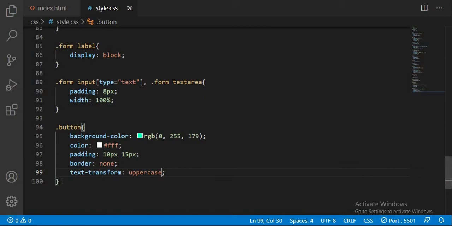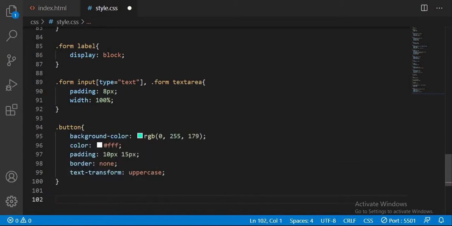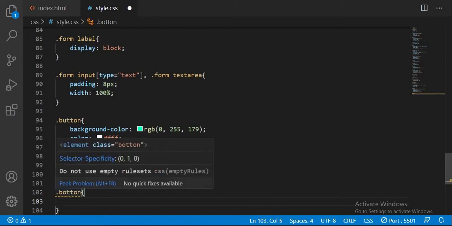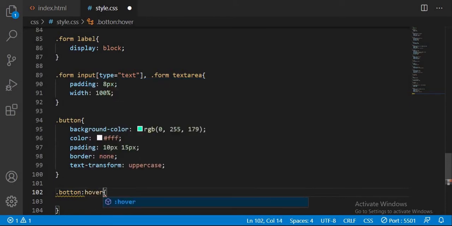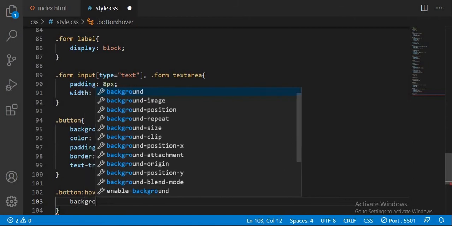Save, and also let's add hover effects to the button. To add hover effects, semicolon and hover. So when we hover on the text, we want the background color to change. So let's select the background color.